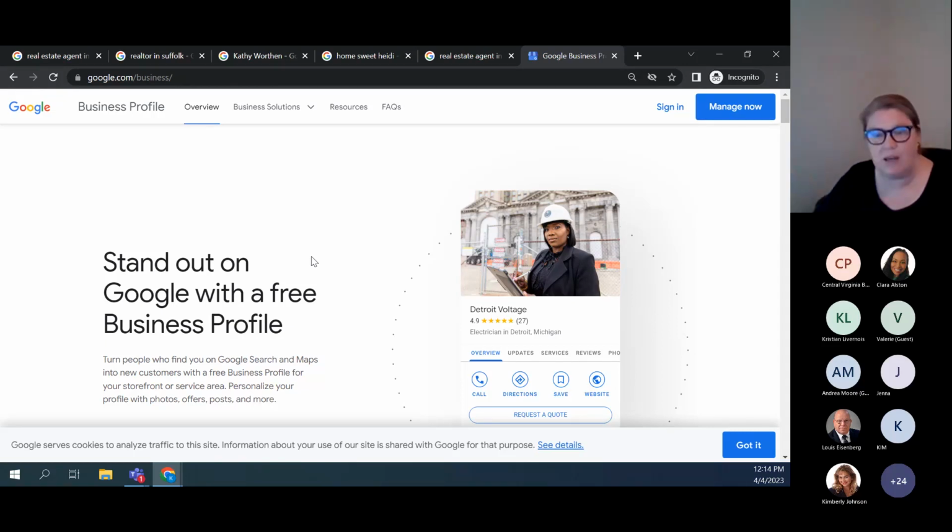Here's the agent's website. Here's their office location. Here's where they are on our agent roster. Here's where they are on our website. Notice that all of this matches this, and it usually goes through. And then we can go ahead and proceed with that verification process again, where we send the postcard or the phone number to the right place, and then we can go ahead and go through those steps.